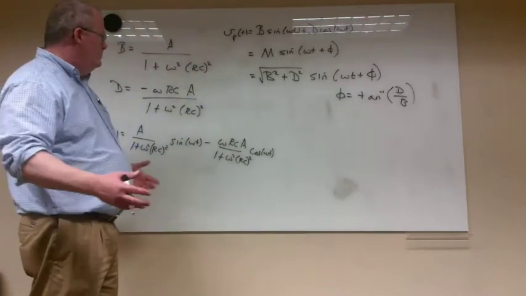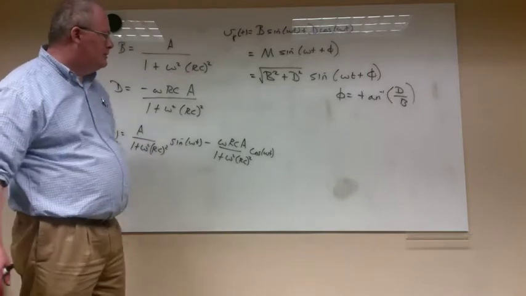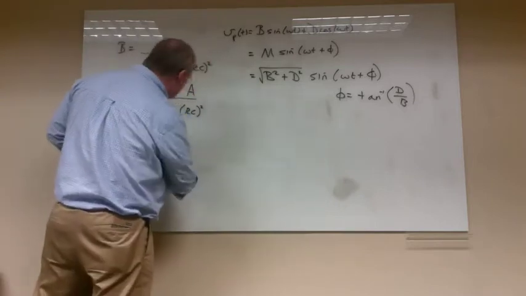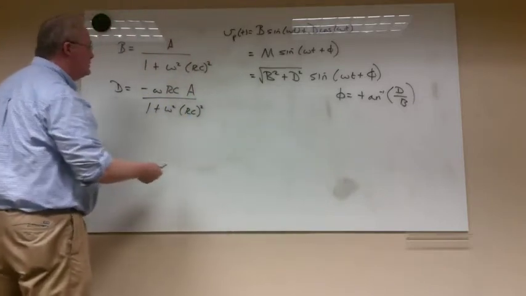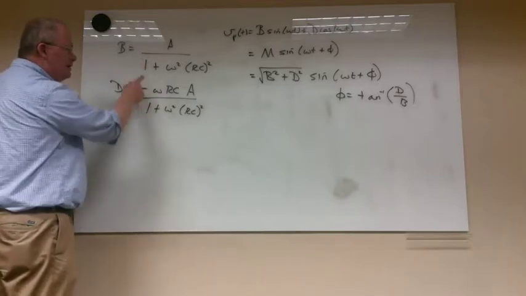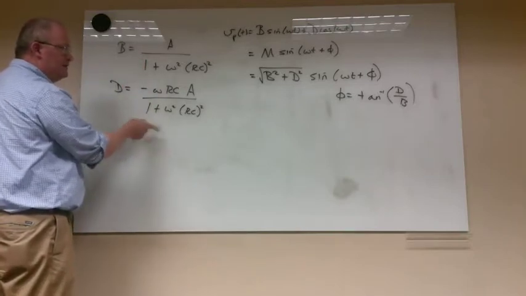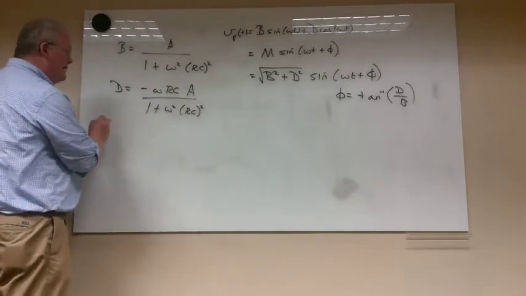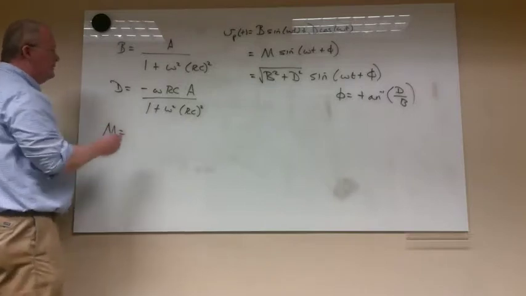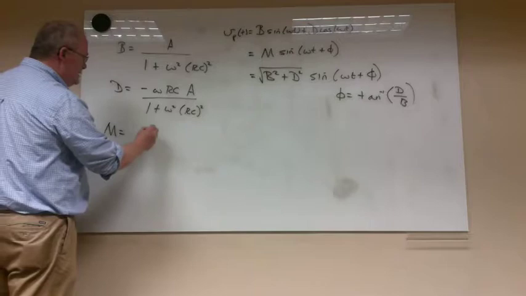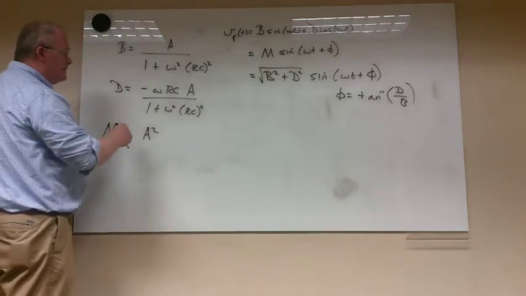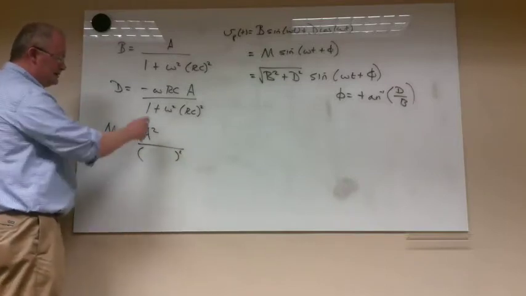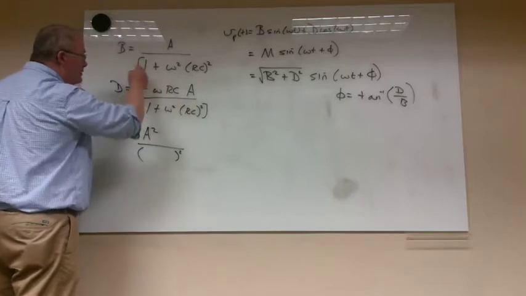So now what we should do is take a look at this b and this d, plug them in there and see what we get. Well, let's do that. Go ahead and say b squared plus d squared. All right, so the numerators are the same. Okay, and then we're going to take the square root of it. So that means that we really could pull the outside out. I guess we don't have to do that, but what we could say is that the magnitude here is equal to, let's square the b term. That's going to be a squared. Okay, now we're going to square the d term, and this is divided by some denominator squared. Okay, that's this whole denominator right here, or this whole denominator up above.